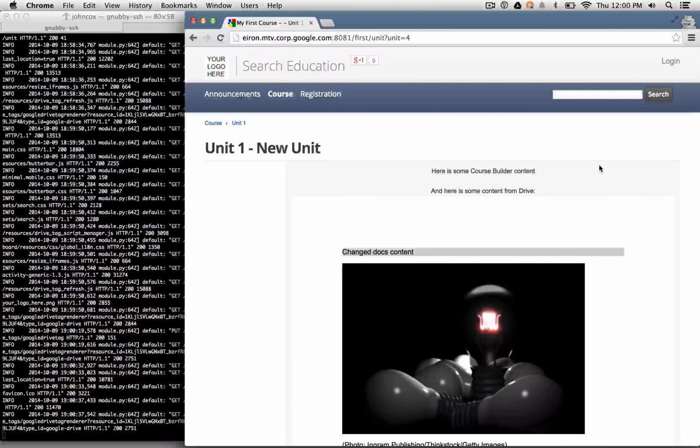That's everything I wanted to show you today. I really hope you enjoy being able to author content in the excellent Google Docs interface and be able to use all the fancy revision history and collaborative editing features, store that content in Google Drive and have the peace of mind that comes with having many copies of it living in Google's cloud, and then efficient delivery of that content in your Course Builder deployments to your students. So enjoy the new features and enjoy Course Builder 1.7.